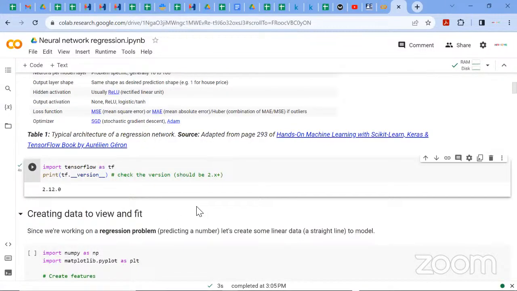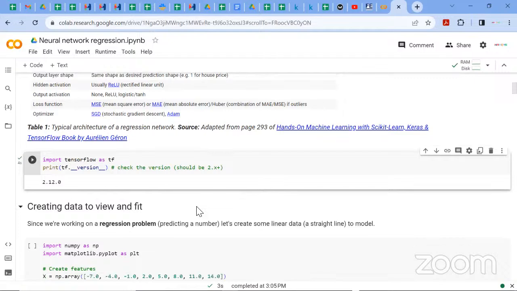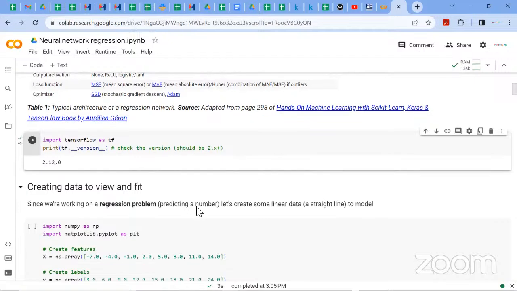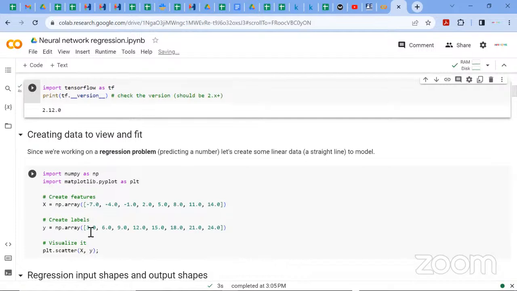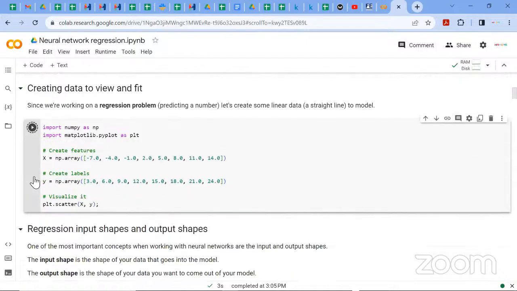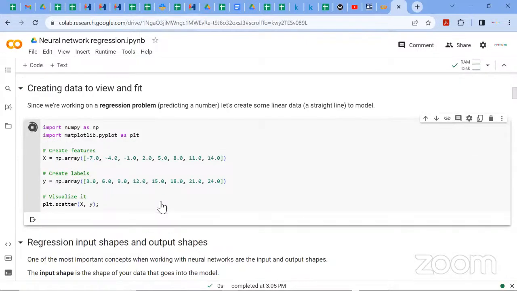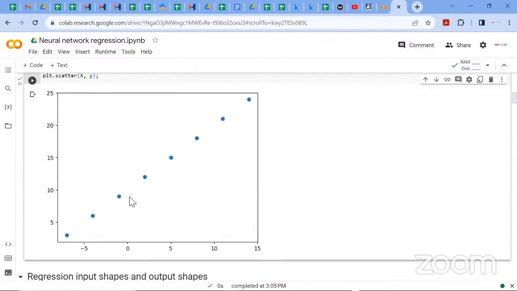At first, before we work with real-life data, I'm going to explain how a neural network works by creating dummy data. Since what we'll be doing today is a regression problem, I'm going to create linear data, that's a straight line model. Using numpy and matplotlib, I'm creating the X and the y labels, creating linear data as numpy arrays. So this is a straight line, this is a regression problem. I'll just start with the basics. This is a straight line regression model of data.